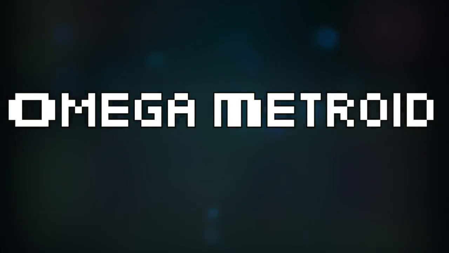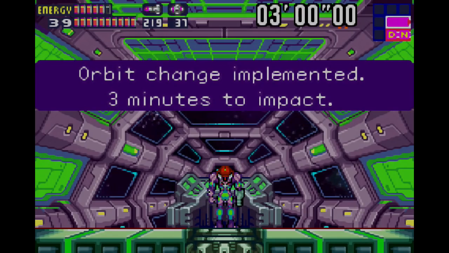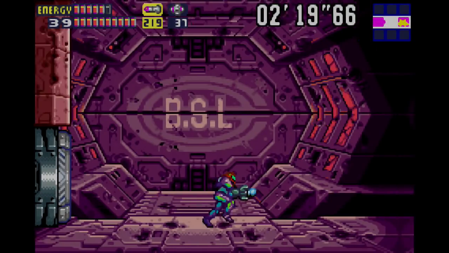Omega Metroid! You have altered the course of the station and it's on the way to the surface of SR-388. You have 3 minutes to get off the station via the ship. As you get to the hangar, you see the room before it's destroyed. You enter the hangar and you see one huge shell.